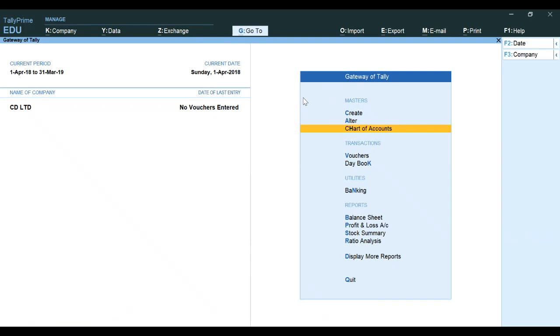Now one thing remains, that is we have to create a ledger. We have already done cost centers, cost category and sub cost centers. In this case the ledger name is Advertisement Expenses under Indirect Expenses.